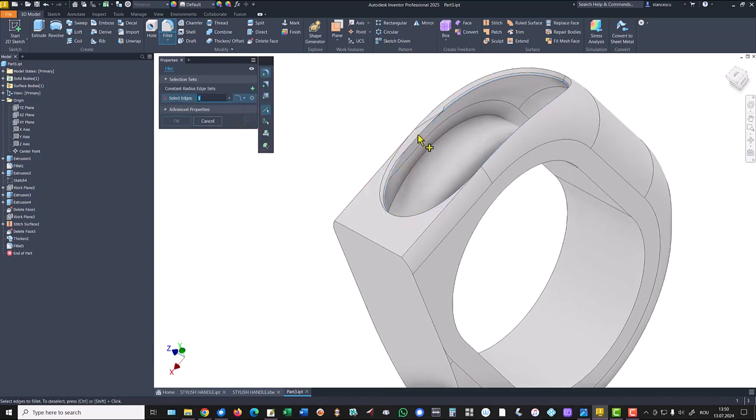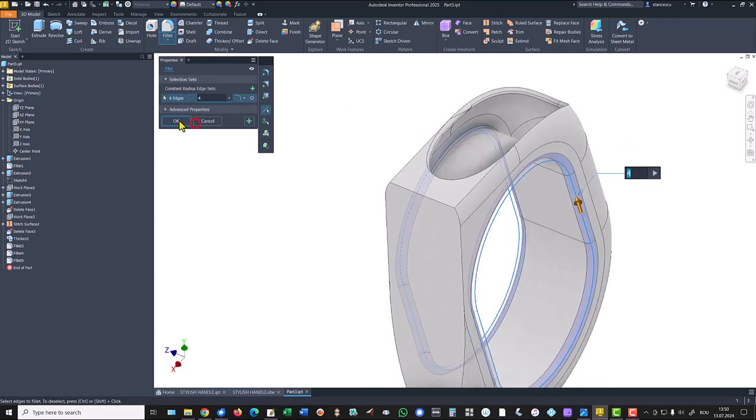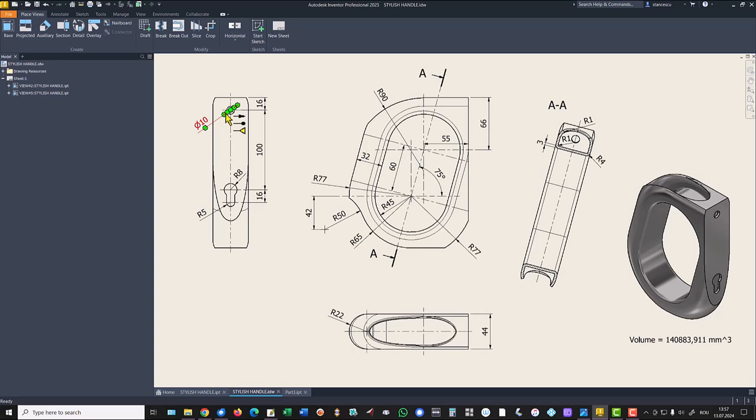Plus, I select also this. Plus, this is also 1 plus 4 to be applied on these 2 edges. Very good. The last action is to apply this to cuts on this face.